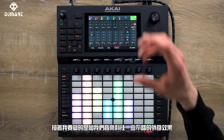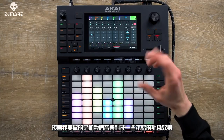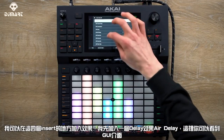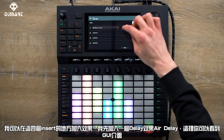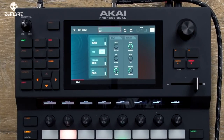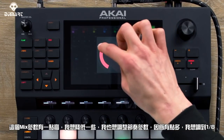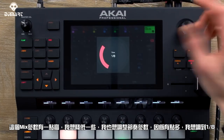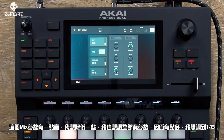I'm going to start adding some of the amazing plug-in effects from Air Music Technology — you can add up to four of these. I'll start by adding a delay: Air Delay. Here's the GUI. The mix is a little bit high, so I'm going to take that down slightly, and I'm going to choose a time that's more appropriate — one eighth note. There we go, that should work. Sounds about right.